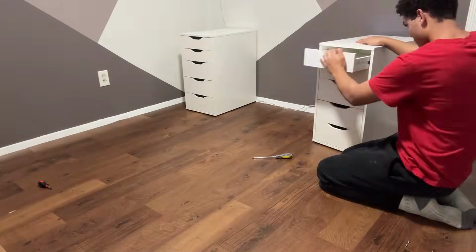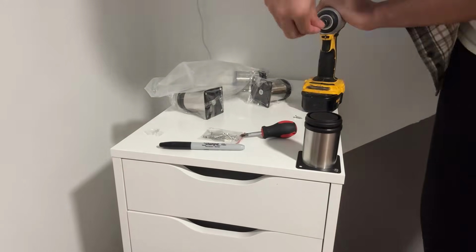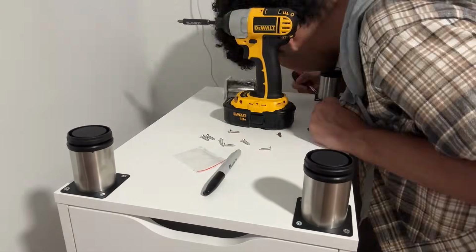And then I don't know if I did that in this part. Yes, I did. As you can see right here, I got those little furniture leg stands because I thought they looked super cool. It made it look much nicer. It made it easier to mount the lights under the table afterwards as well. So I got those, put those on.